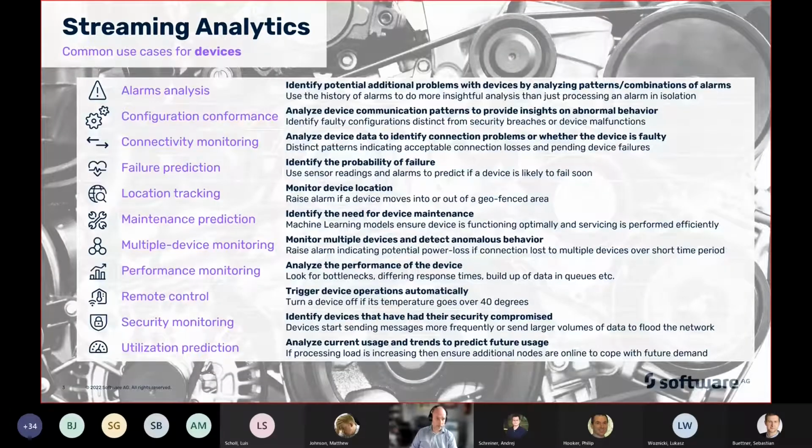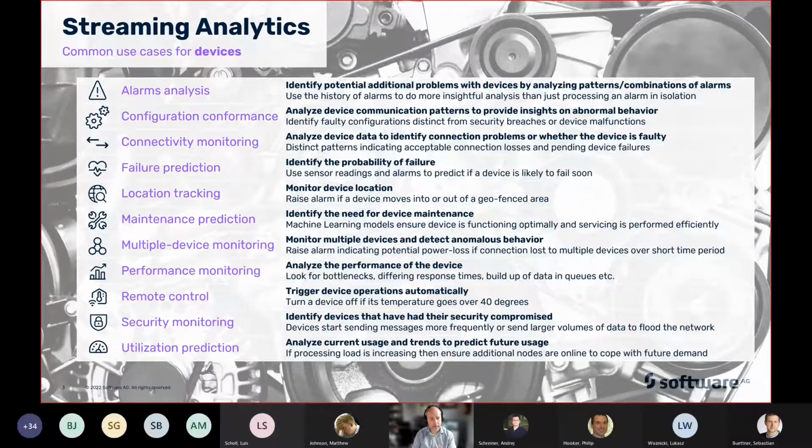There's lots to read on this slide, and I'm not expecting you to read it at all, but I wanted to give a flavor for the types of use cases we have for streaming analytics. I think there are two types of use cases. One is the streaming analytics we would do against the device as a whole.